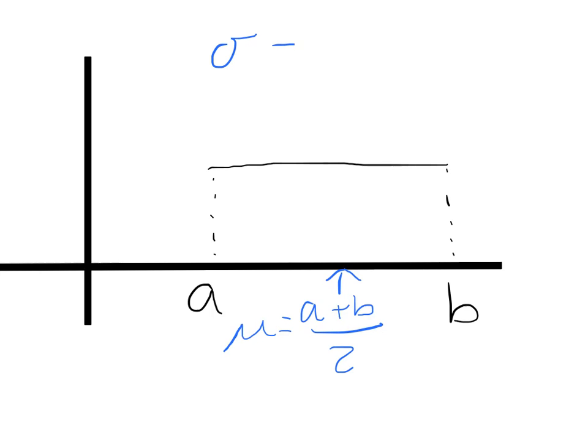And the formula for the standard deviation is B minus A over the square root of 12. So if we think about it with our dice that we had before, it's going to be B, which is the large number, 6, minus A, 1, which is 5, over the square root of 12. If we look at the one that we had with the 5 parts of it, it's going to be 11 minus 7, which is 4, over the square root of 12. And that's pretty much all there is to it. It's just a case of doing that. You will find the standard deviation and the mean.